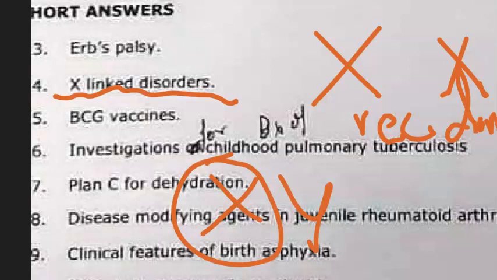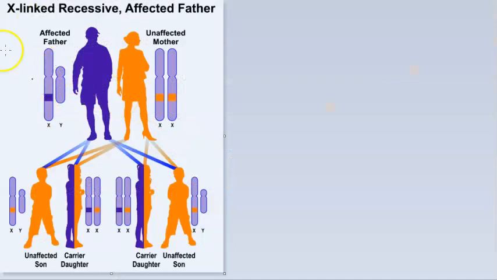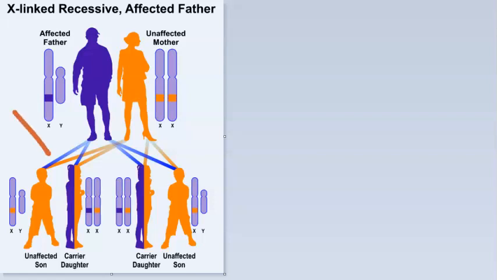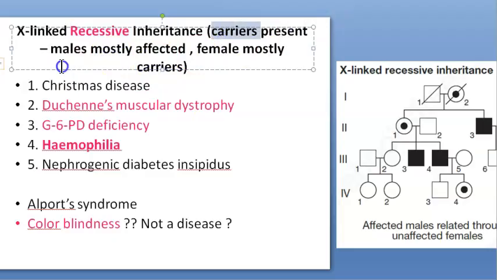So very commonly, what will you say for X-linked recessive? Do you know the examples? Color blindness. Very good. Usually X-linked will affect males because they have only one X chromosome. The woman will have two X chromosomes, and usually she will be a carrier because it is recessive, so the good one will protect her. When she gives this affected X to a male child, he will become affected. Males are mostly affected if it's X-linked, females are mostly carriers.